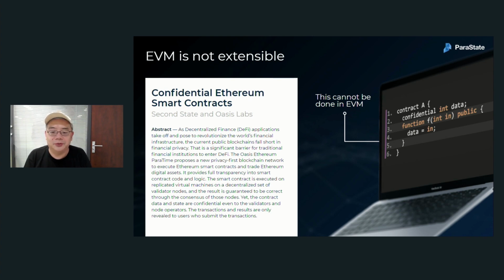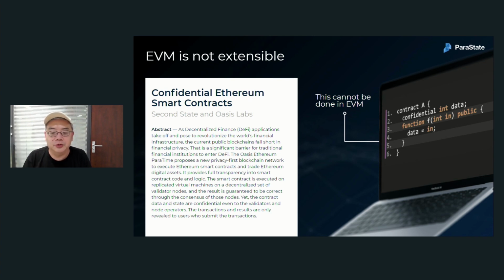And in order to do that, we need to make some modification to the Solidity language, for instance, to be able to mark out which data fields are confidential and need to be executed in what they call TEE, trusted computing enclave.